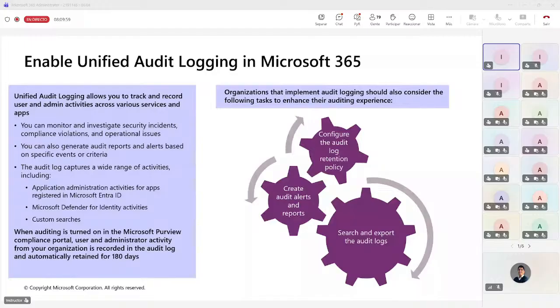How long do we need that data? Well, a retention policy should be in place to help answer that particular question. You'll also note create audit alerts and reports, right? As things are happening and anomalies begin to occur, we want to make sure that we are aware of those anomalies and that we can take the appropriate action on them. And so the alerts are going to be big, and regularly reviewing the reports is going to be big.